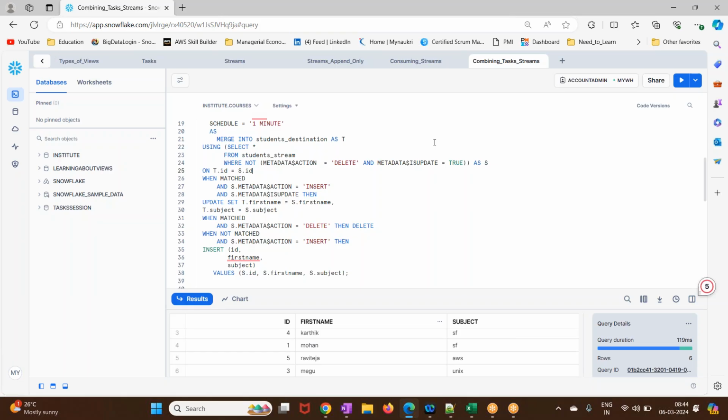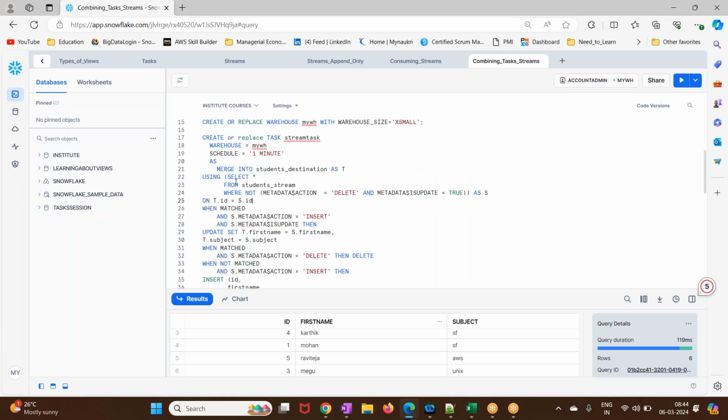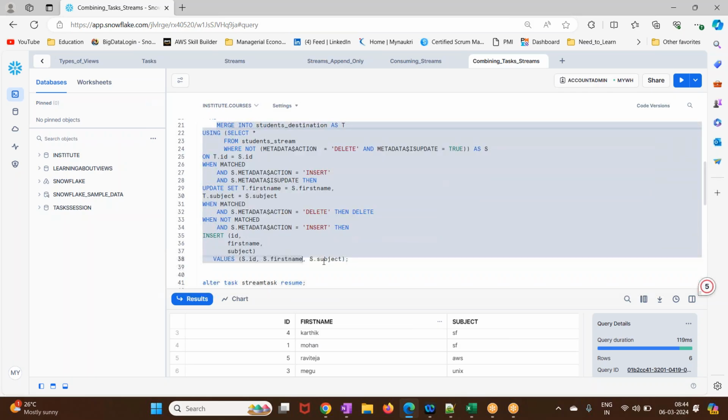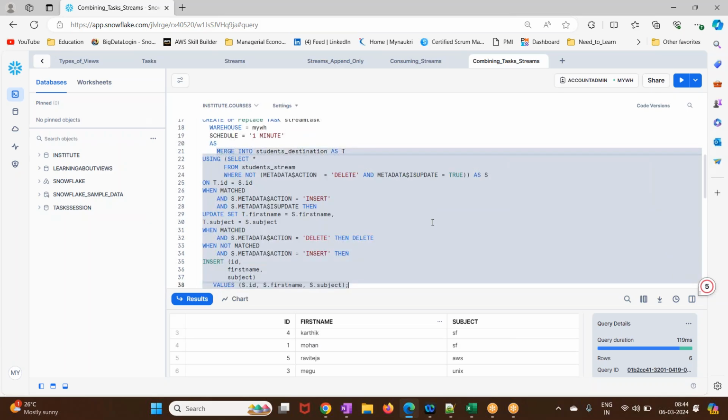Any doubts here? Other than merge logic, any doubts? Please let me know. I will discuss this merge logic day after tomorrow; tomorrow I will discuss the sequence and types of caches in Snowflake. Then we will discuss this merge command. Hope everyone is able to understand. If you don't understand anything, please let me know, or you can ping me on WhatsApp or something. I will explain where you haven't understood.